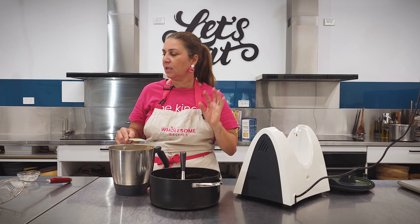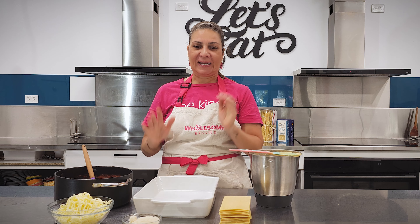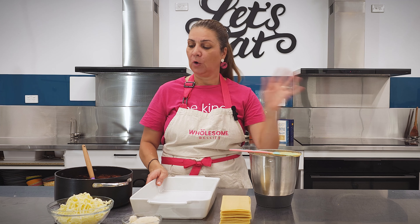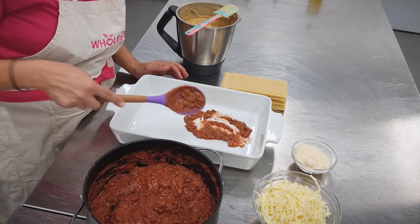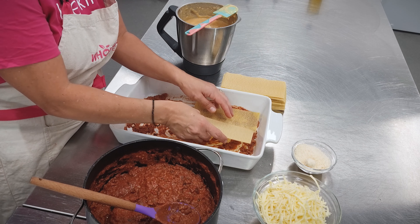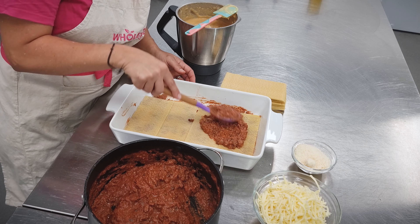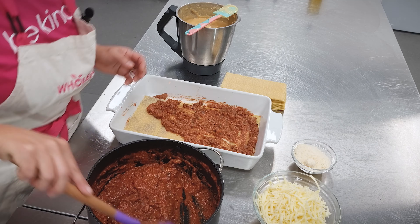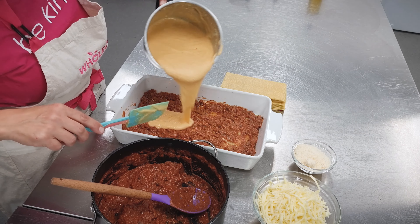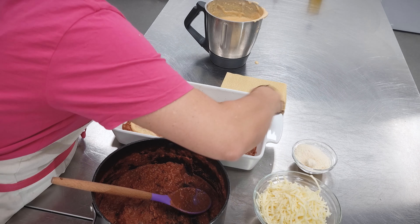Now I'm going to get all the elements together and let's make our lasagna. We have our beautiful bechamel ready and our sauce. A tray like this is the perfect size. I'm using four dry lasagna sheets — there are egg-free ones if you want, or you can use egg. Pop a little bit of sauce just on the bottom, then we're going to do four layers. Start with the lasagna sheets — four across — and then we're going to go sauce on top. Once we get the sauce on top, we're going to use equal amounts of the bechamel — just pour it in and spread it out.